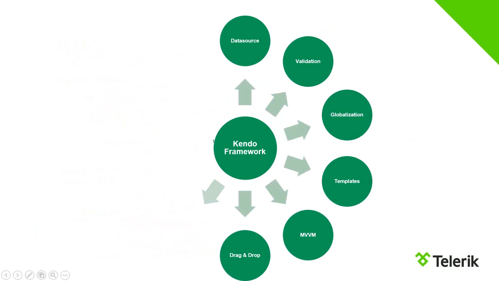Yeah, so these are all. So the way we have created Kendo is there is something called Kendo framework under the hood, and then on top of that you have the widgets. So when you take Kendo UI Core or Kendo UI Professional, there are always those framework elements available: data source, validation, globalization, templating, MVVM, SPA, FX, drag and drop. These are always there. It comes to you out of the box. You don't have to worry about that.